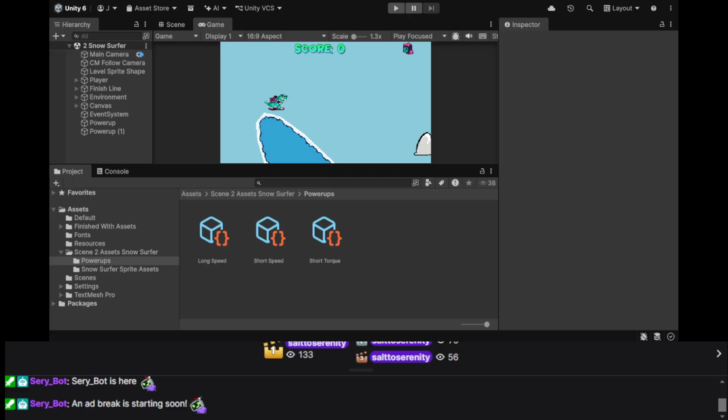In this lecture, we're going to create a particle system to indicate whether there are any active power-ups for our player. Let's jump right into it. Before moving on, there's one thing I'd like to fix before wrapping up our power-up system. And it's the fact that there's no obvious way to tell when the player has a power-up active. So when I start the game and collect this power-up, it's not super obvious when it actually runs out.